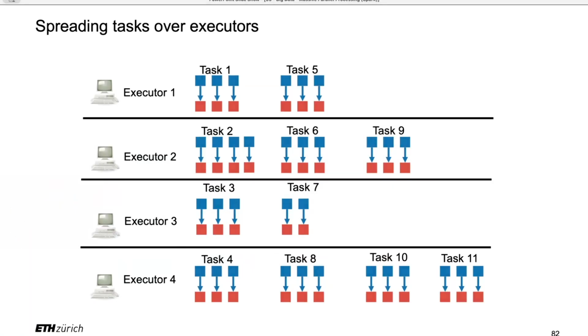But now I have a new name for you: executor. An executor is the name that is given by Spark to the YARN containers. Do you remember the YARN containers? These are the resources that we get when we want CPU cores and memory from YARN. So we request the containers from YARN dynamically, and we call them executors. What Spark is going to do is request a lot of executors from YARN in order to do the computations, and spread the tasks over the executors.